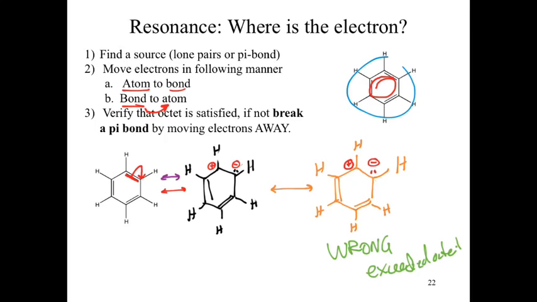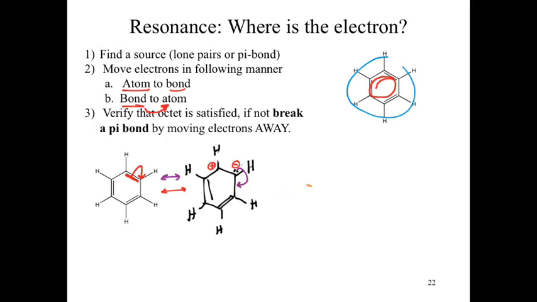Which means, do I have any other options? Well, I could move those electrons to this bond. So we'll go through the exact same situation that we did before. And we're now in purple. So draw our resonance structure forwards. Put on all our hydrogens. Pardon the slowness in drawing this all out. Pi bond, we did not move any of the other pi bonds, and now again we want to evaluate our octets. What happened with our octet?